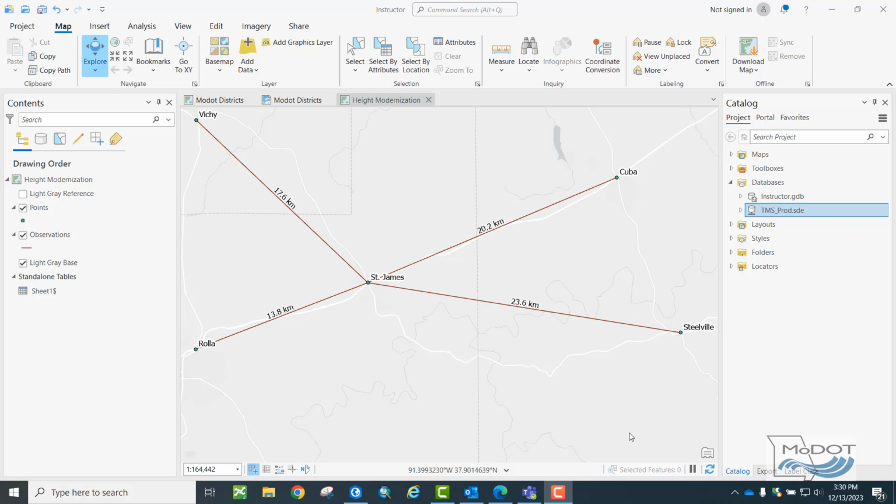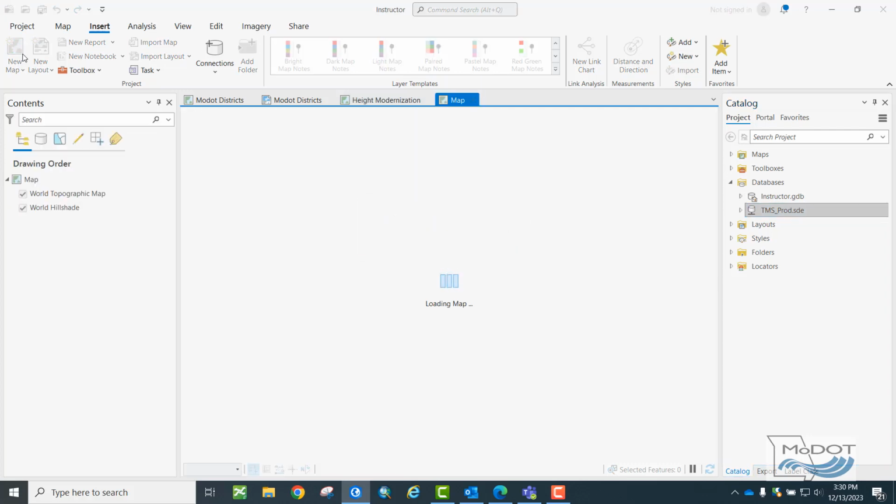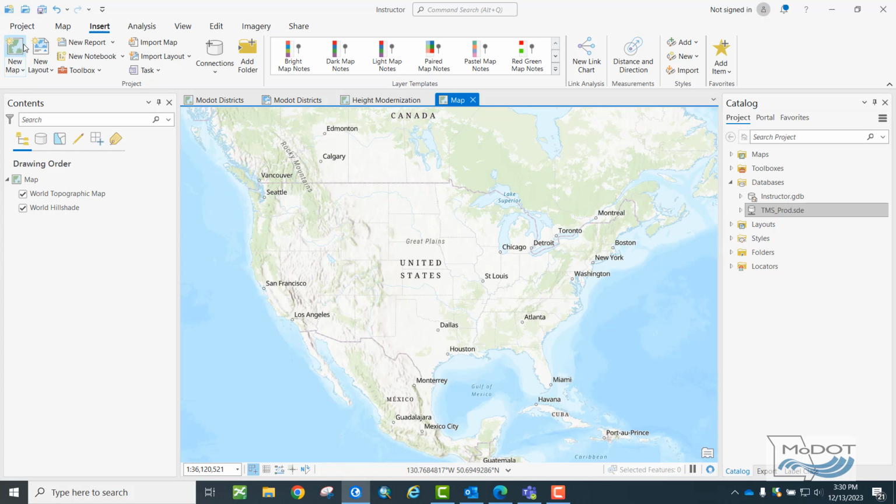By this point, you're probably a pro at figuring out what to do when we start a new exercise. We're going to go to Insert, New Map. If you still saw the local scene icon there, you need to make sure you hit the drop down to choose a new 2D map, as we're going to stop working in 3D now and just go back to working in 2D, which is what ArcGIS Pro does best.